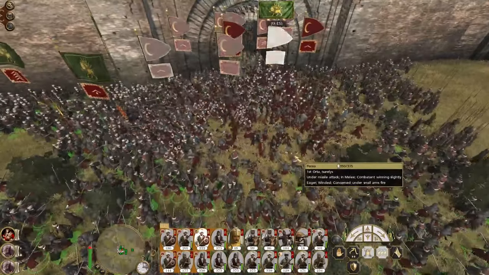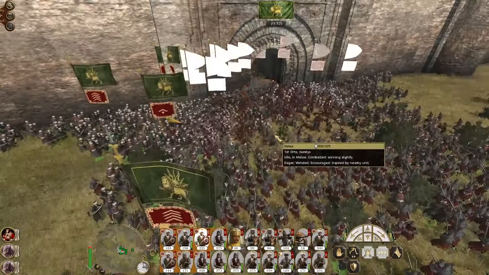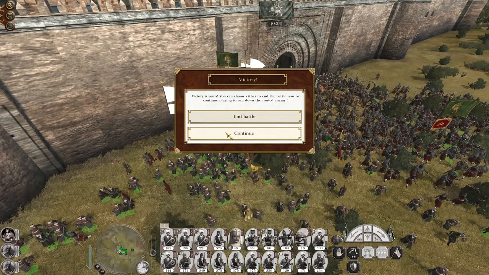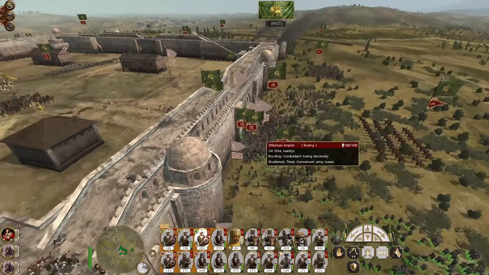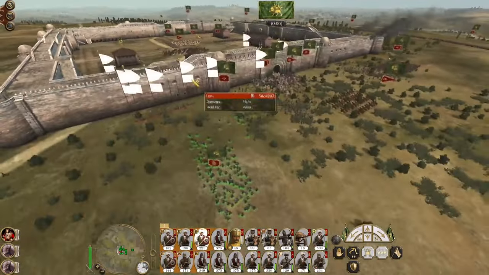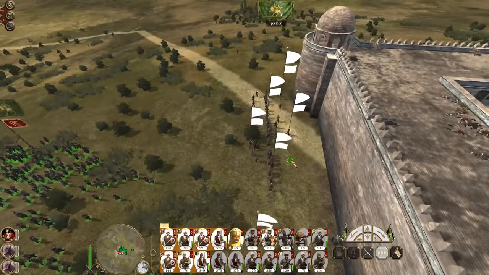Push forward. Go, go, go. Don't let him get away. Continue. Oh my God. There's some incredibly elite units now in this army. Oh my God. Beautiful. Who says I rely on quicklime? That worked out super well.